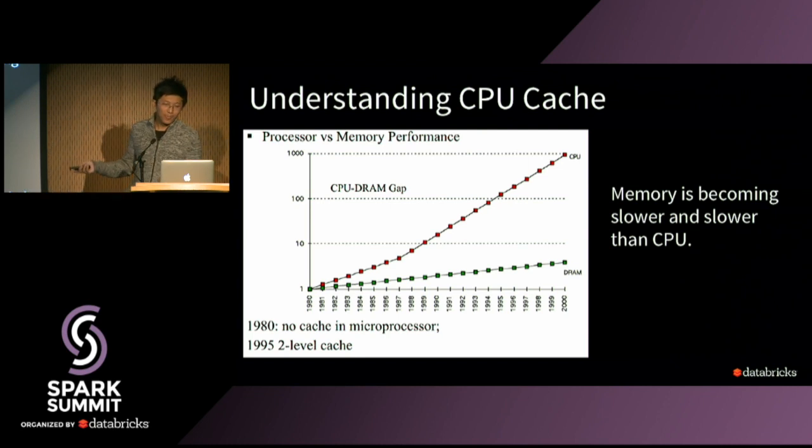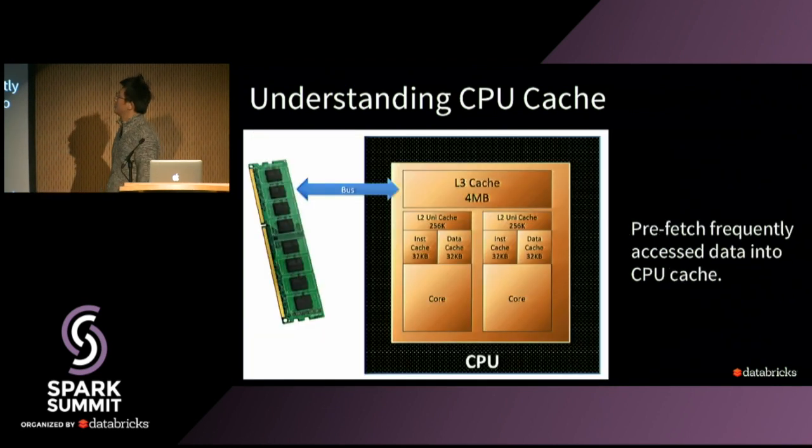as time goes on, the CPU becomes faster and faster, and there is a very big gap between DRAM and the CPU. So now, if we always read the data from memory when we evaluate CPU instructions, it will be very slow because the CPU has to wait for the memory to return. The way to solve this problem is using the CPU cache. We can prefetch some data into the CPU cache, and then when we run CPU instructions, we just read the data from the cache, which is very, very fast. We don't need to wait.